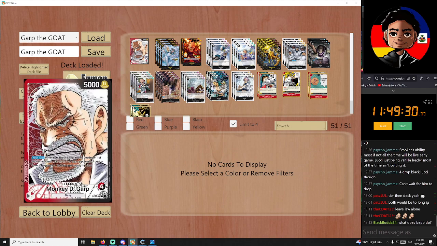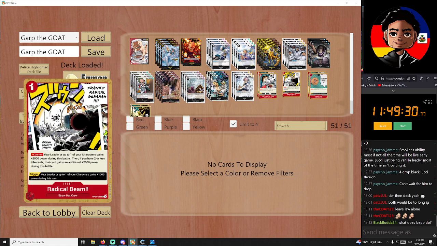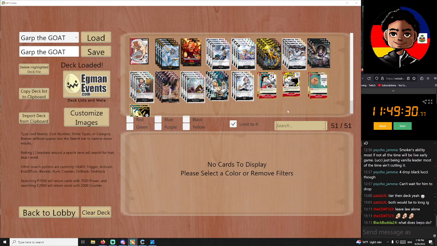So, the 4 life is the biggest problem with this deck. If this deck had 5 life, I would seriously consider it a lot more heavily. But because it doesn't, it's really rough. If this was just a mono black 5 life deck, it would be awesome. But as 4 life, it's kind of rough, because it doesn't feel like there's any red cards you want to play outside of the events. But yeah, fun deck.